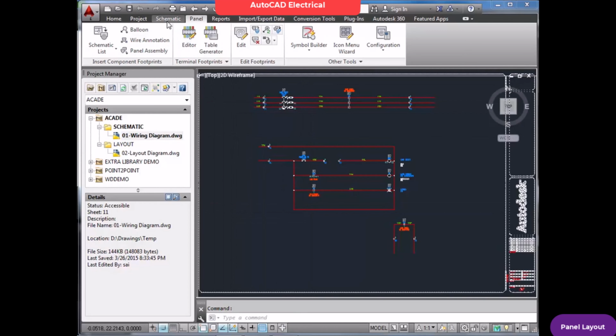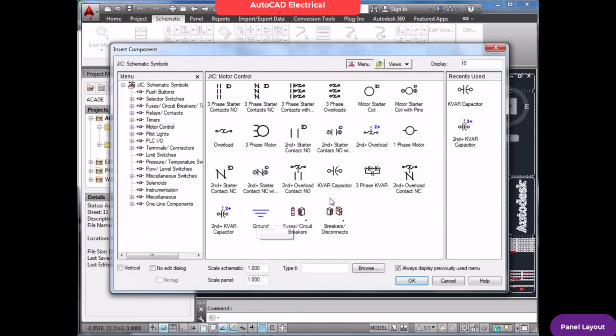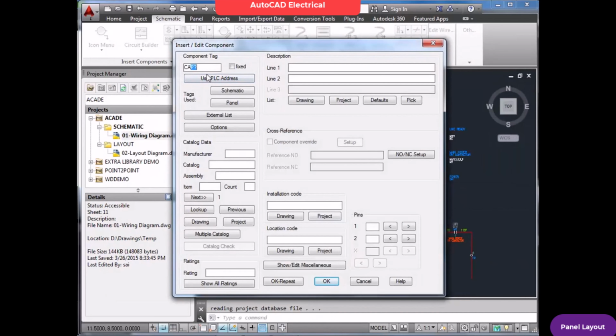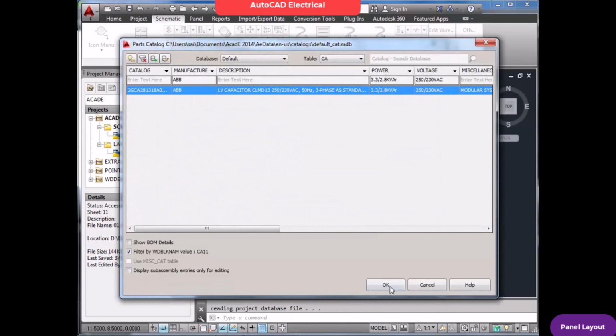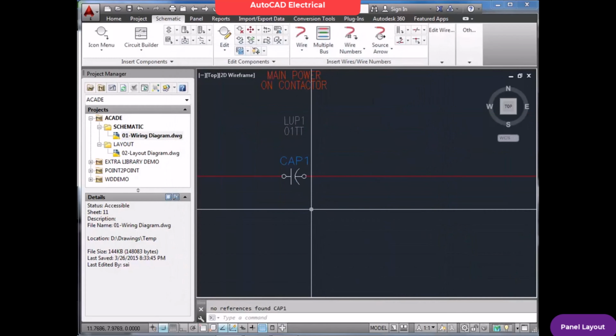There is an option. Let me put one capacitor. I will put here CP1 and catalog lookup. There is only one, okay. Again, this is my lineup 101 TT. This is my panel number, fine.